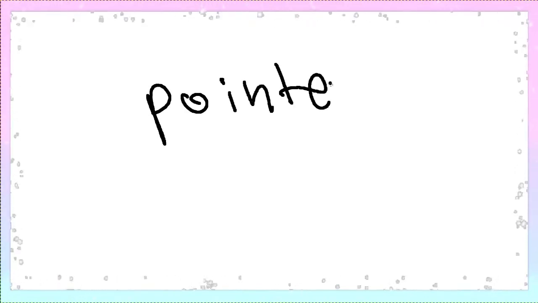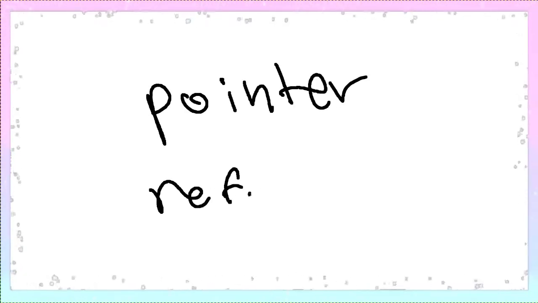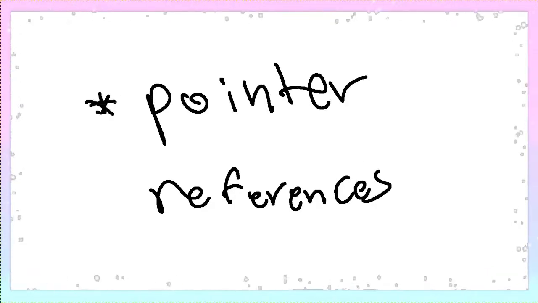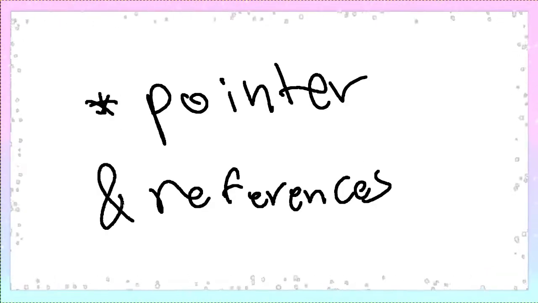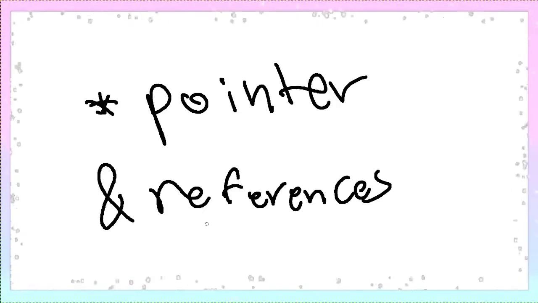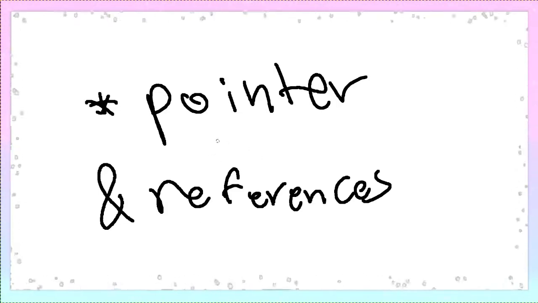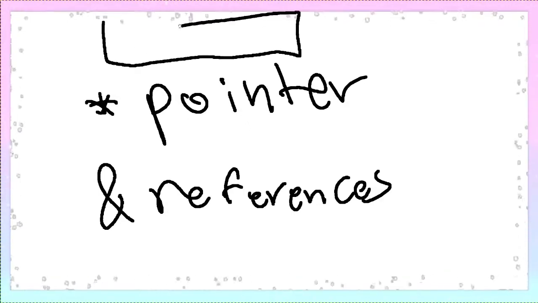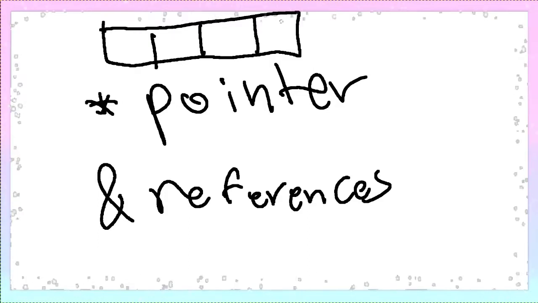And along with that, the topic about memory, there's pointers and references. Usually in most programming languages, a pointer is represented as a star or an asterisk, and a reference is usually an ampersand. Usually people talk about how these are complex topics. They're not very complex as soon as you understand the memory.